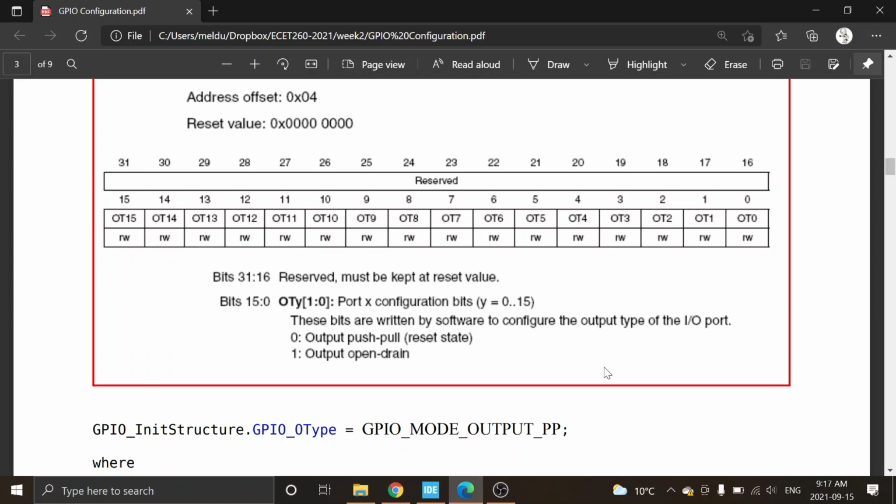The other thing that you can do, as long as your current requirements are met, is have a different voltage on that pin and do something with that. Okay, and most of the time, what you're going to want is just output push pull. That's where the resistor is attached to our VDD line from the output FET, and you get good highs and lows. So that's generally the way you want to put it.